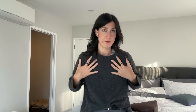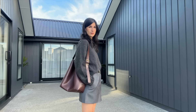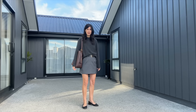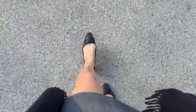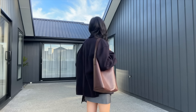Base layer is my series live t-shirt. Then I have on this beautiful cashmere sweater from Quince — their boyfriend cashmere sweater. I get a lot of questions about how I get Quince when they don't ship outside the US — I use mail forwarding, which is expensive so I usually buy a bunch of pieces and get them sent at once. The skirt is from Minima Essentials — I love the length, it's a mini but not too short, which is very important. Belt is my Andersons belt, shoes are my About Arianne Ballet flats, and I'll throw my COS coat on as I'm leaving. Bag is of course my Madewell tote.